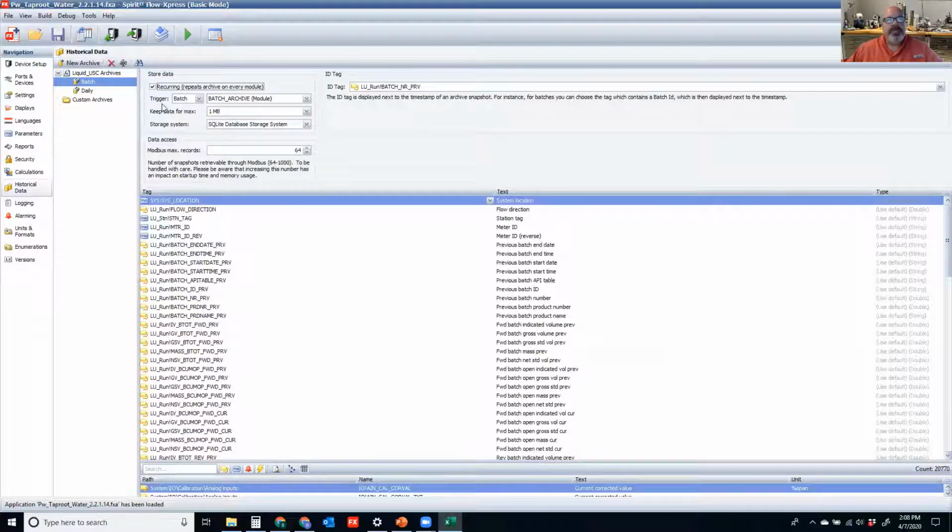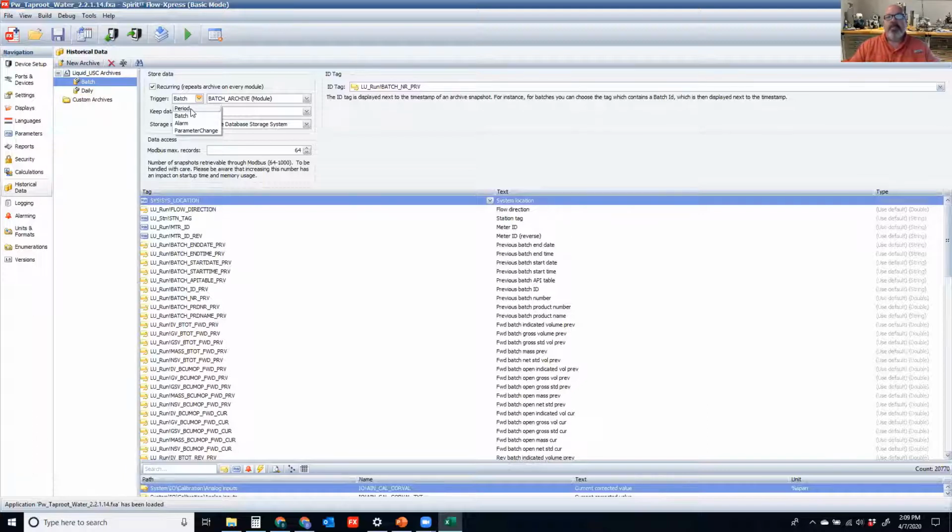Now, what's the trigger on this? Is it a batch? A batch is a movement of product. It doesn't have to be a specific time, like 24-hour period data. A batch is basically the start of a movement, the end of a movement. It could have run for minutes, it could have run for months, but it's the start, the end, and the total count and averages of the flow rates, temperatures, pressures, meter factors, and so forth that are inside that batch. So we're going to stay with batch, but you have some other options. Period would be hour, minute, months. We have some period of data that you can set up yourself.